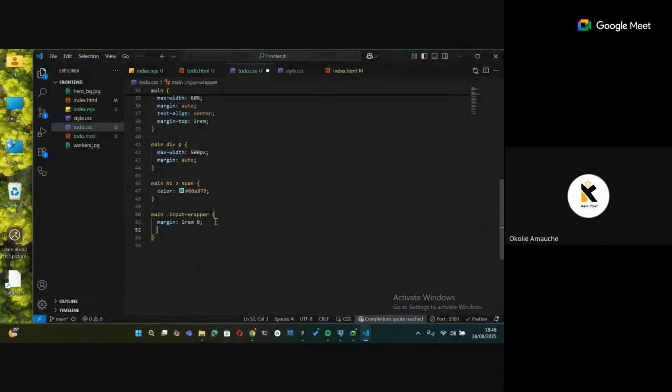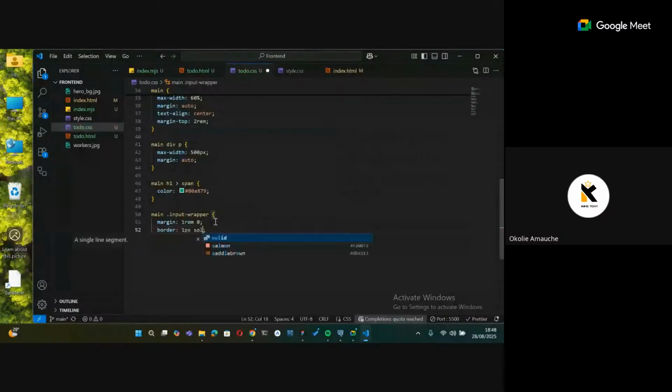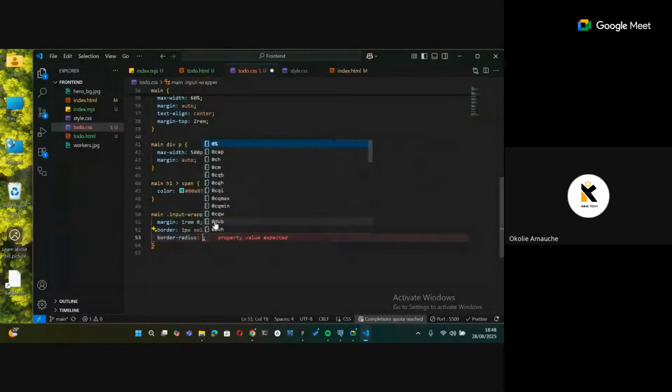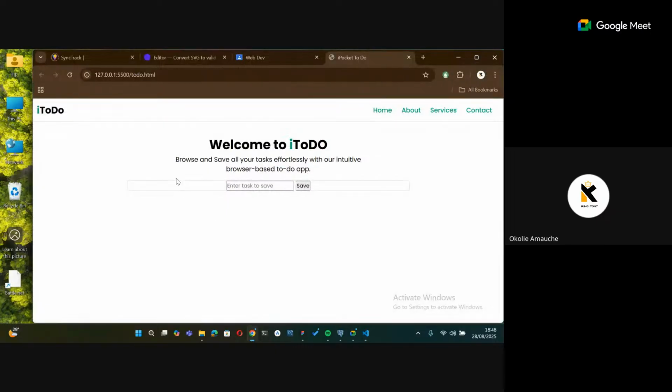Now we're going to have a border, so solid, and border radius, let's say 5 pixels.